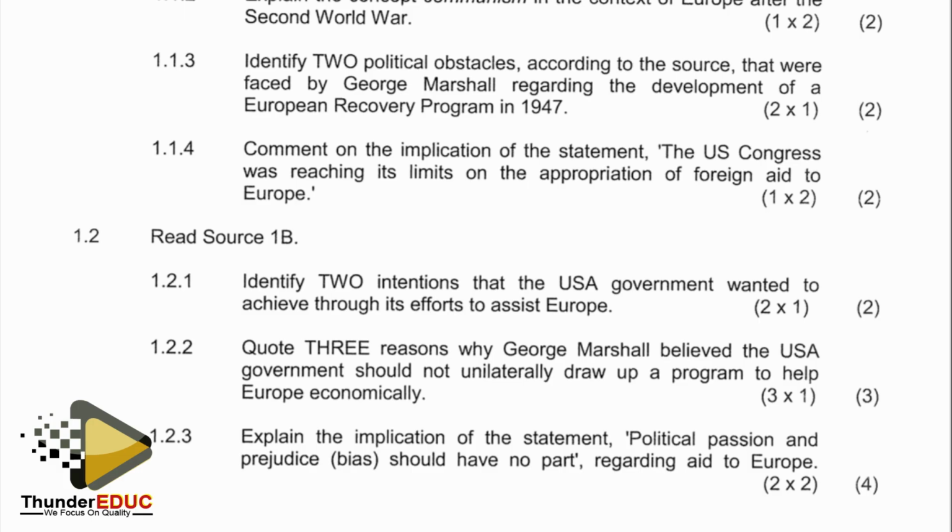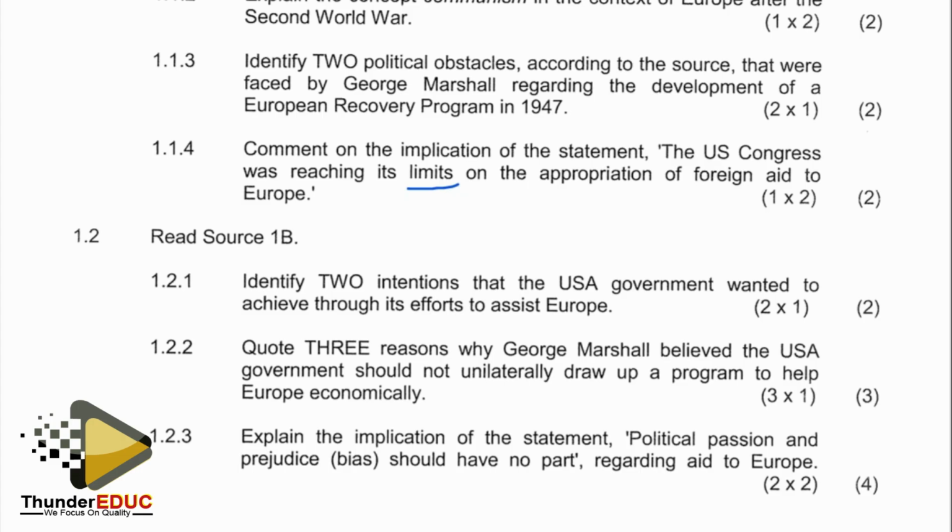What's the implication? Right, the implication is that when we are saying a country has reached its limit on giving aid to foreign countries, it has reached its maximum point of giving aid, or it has reached its last extent of giving foreign aid to other countries. Remember, America was trying to assist or to aid ailing countries which were failing economically. But now, given the Marshall Plan, they were saying it has reached its limit. We are worried about this fact of it being the limit. So what's the implication of that? If we were to look at this statement, what does it imply?